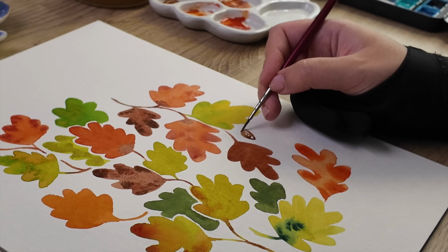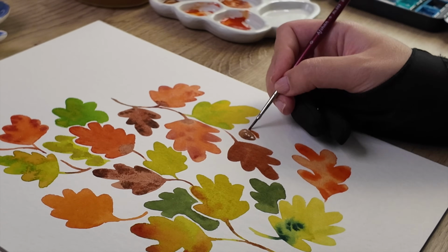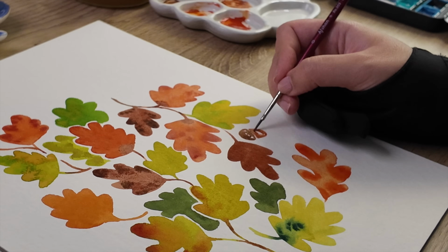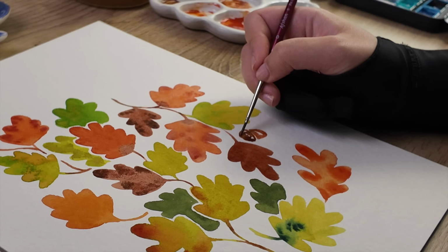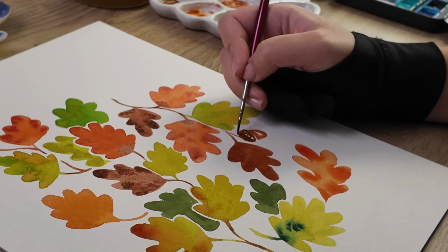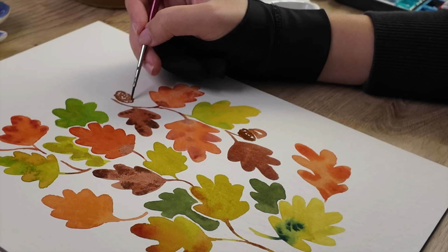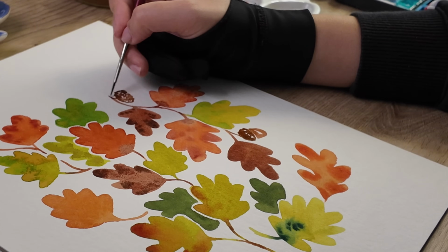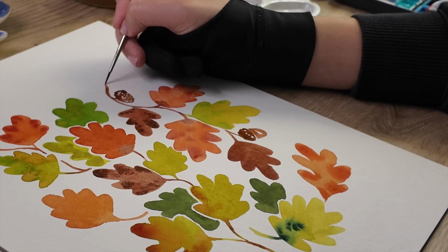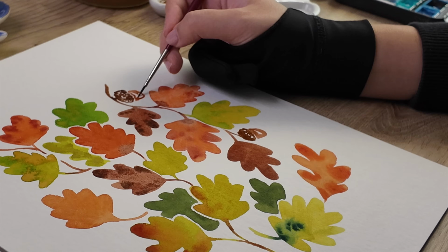Also painting in some little acorns to, I don't know, just have something with a different shape. And painting loosely like this, with simple shapes, creating a composition out of simple shapes, I think is super relaxing.